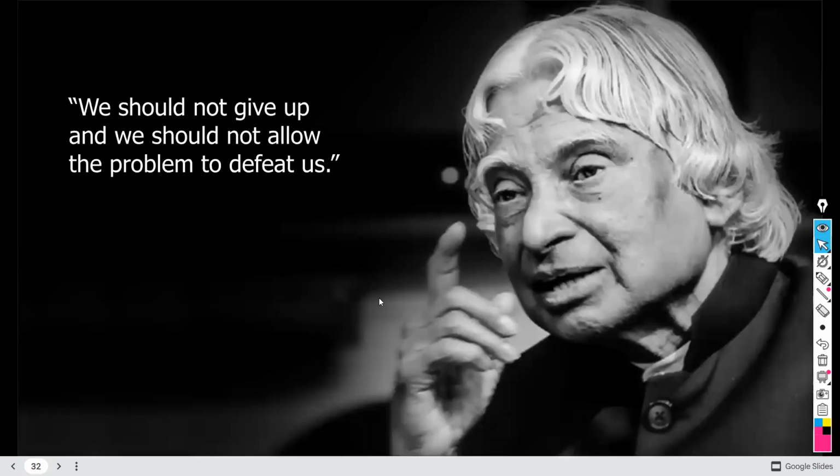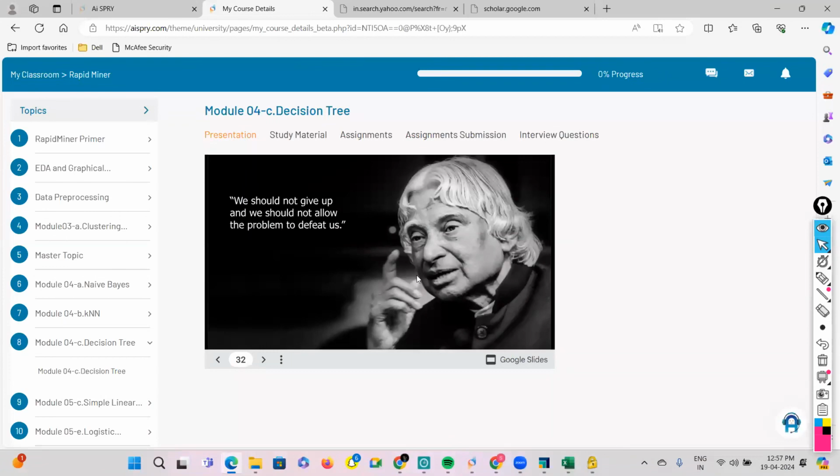So in this particular module, we have discussed another supervised machine learning algorithm, that is decision tree. A decision tree is useful to get a prediction of the output variable. We have seen an example of the output variable, whether the kids are going to play or not, based on temperature, wind, and so on. All those things we have calculated to create a decision tree. But based on the information gain value or the entropy value, we will decide which needs to be the root node.